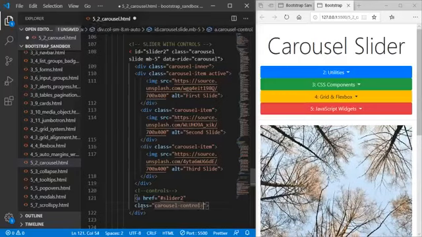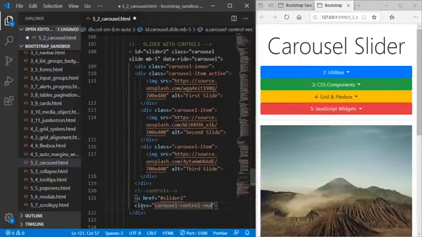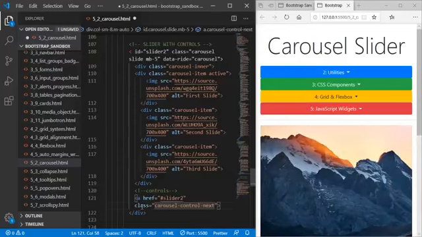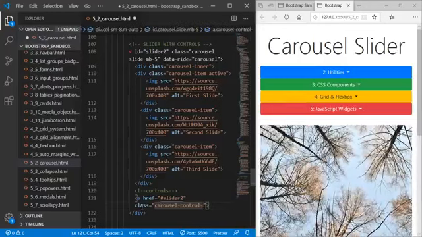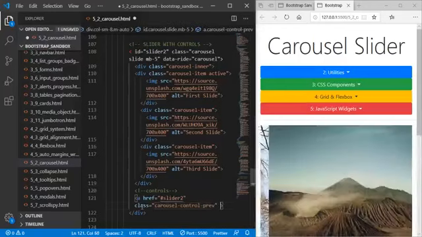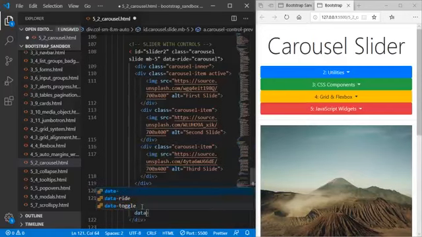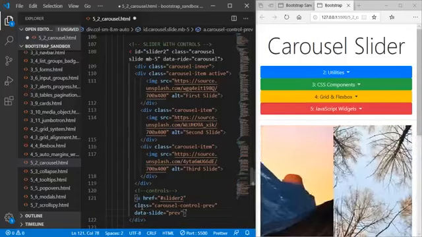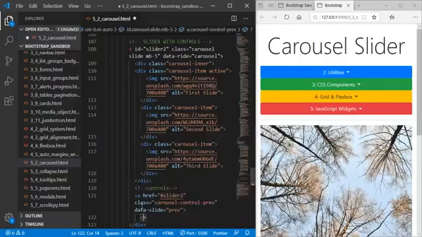And what is the control? It's a next button, right? So we'll have two buttons, next and previous. So or let's first make the previous one, so it is more obvious. So it's a previous button, and we'll give it a data slide option of previous, right? Okay, so close the a tag.